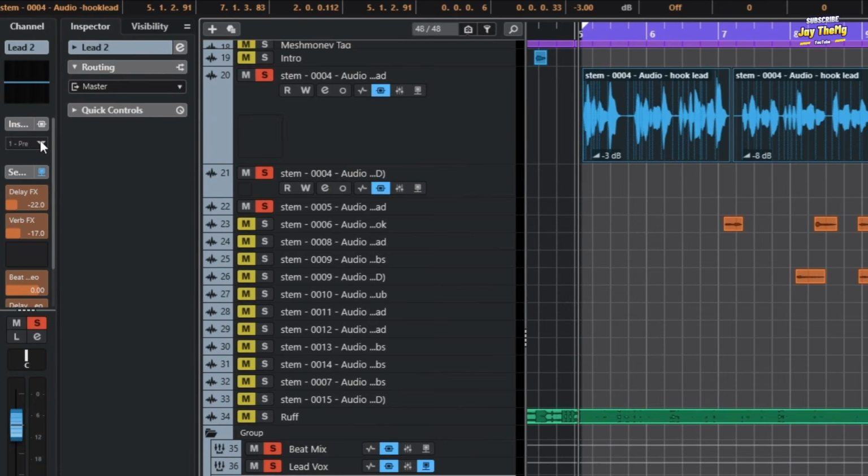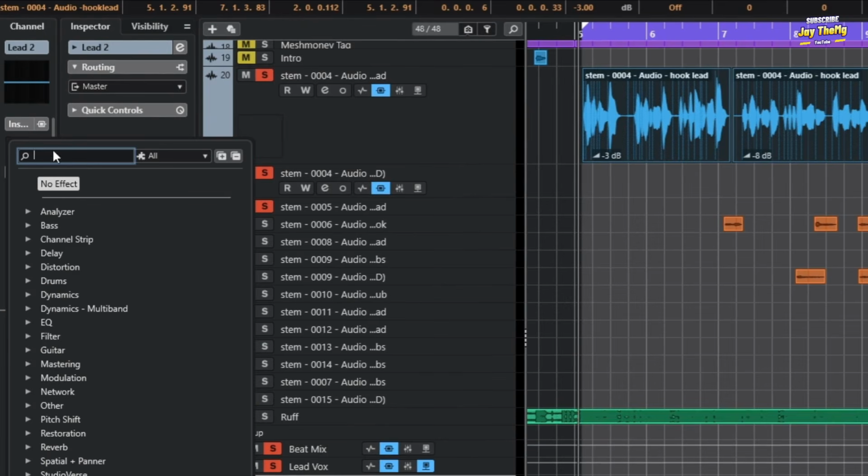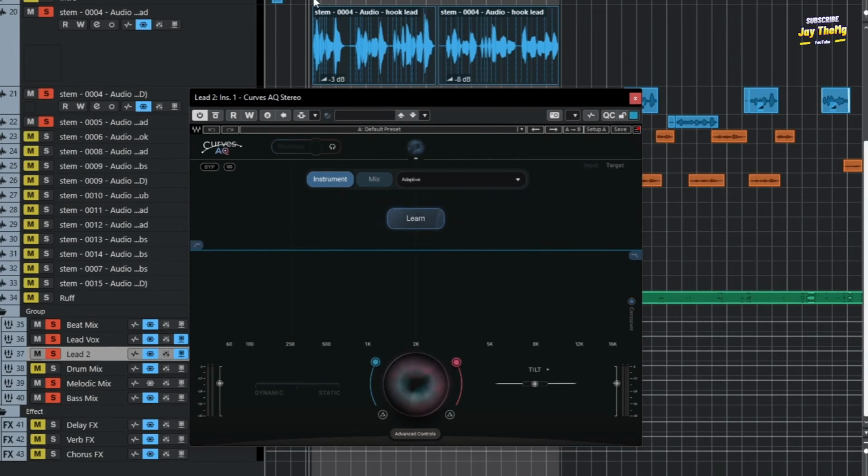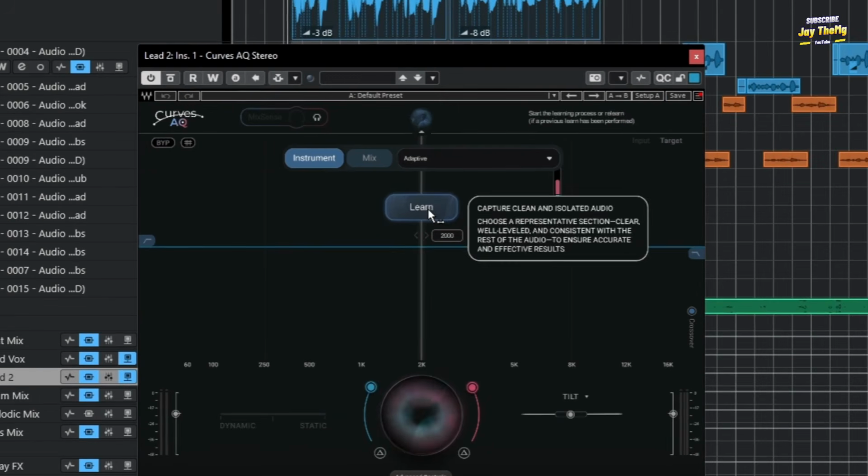And what I'll do is just come to the group channel and add a plugin called TheMg. And what you have to do here is click the lane button here, and it will analyze the audio and give us curves to choose from.